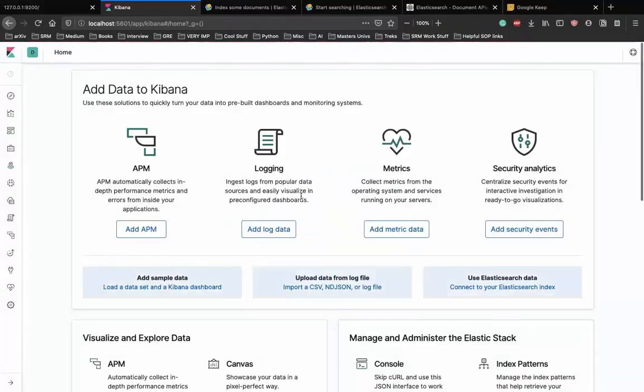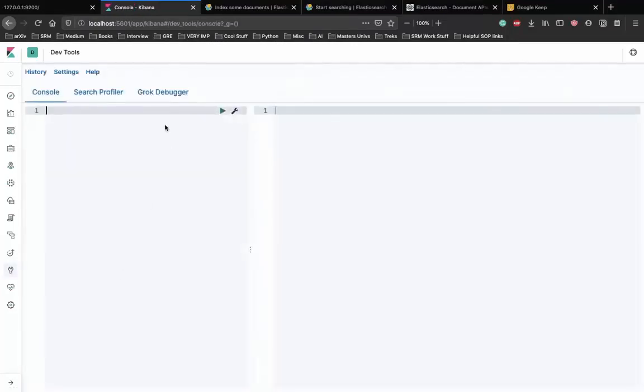Now we had talked about this little hack in the previous video, where instead of copying every command as a curl and running it on a command prompt or terminal, we can use something called the developer tools in Kibana, and use that to actually run our code or add some data to Elasticsearch. It is a very good way to actually see the output in real time as it happens, and also debug your code when you actually add something to Elasticsearch. So yeah, let's get started.